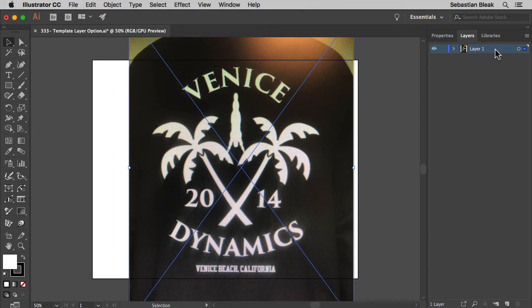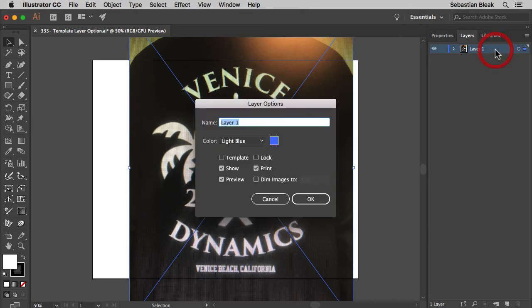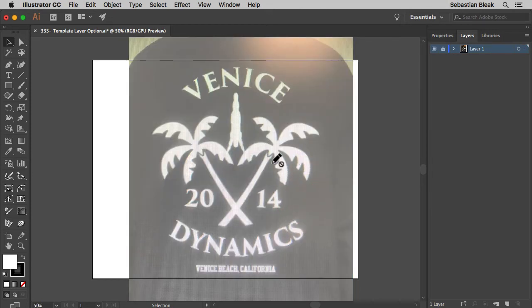Remember, over here to the right in this blank area, you want to double click. That brings up your layer options. Go with template, and then choose how much you actually want to dim this. Now, this is going to be different for everyone, and the image is actually going to have an effect on this. I'm going to leave it set to 50% for now. Click OK, and it locked everything down.